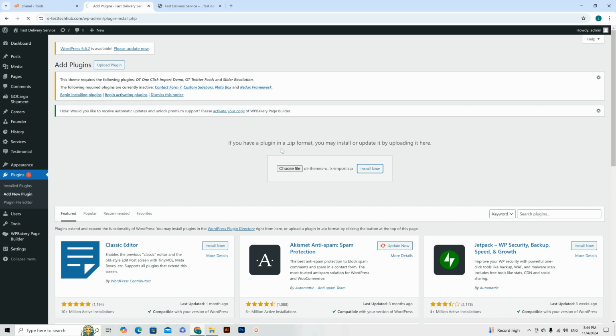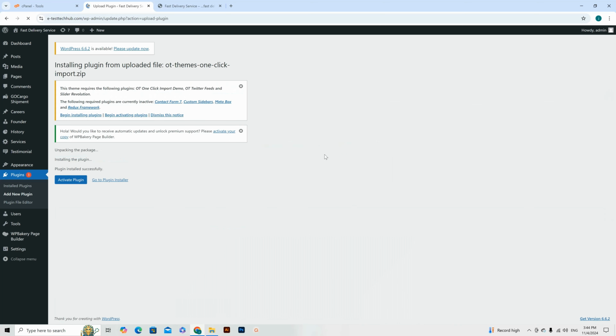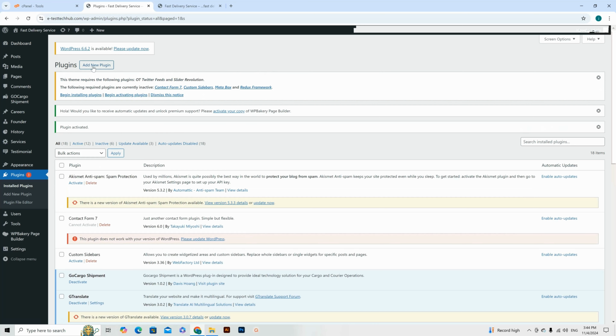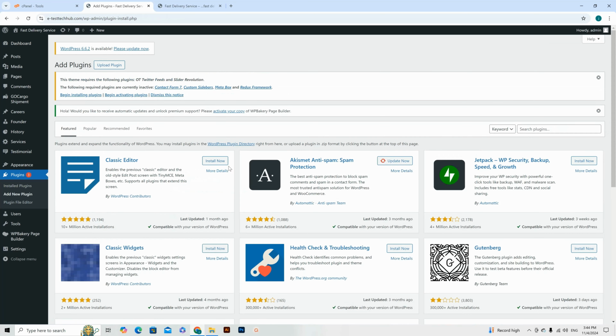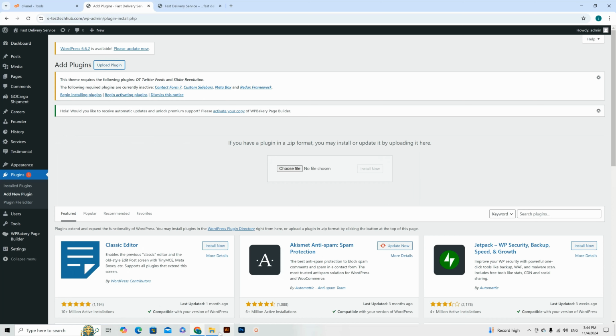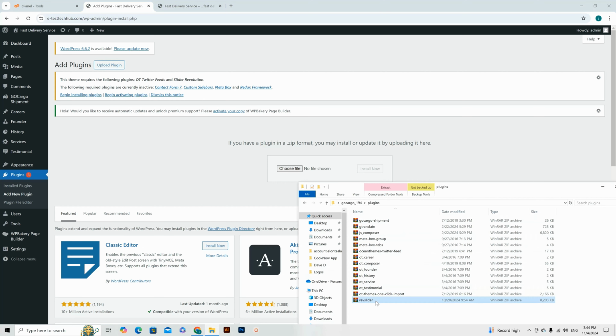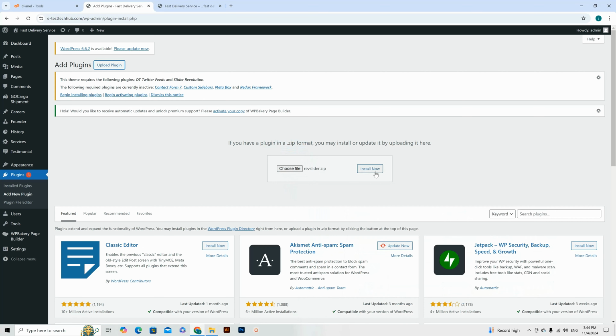So installing these themes is really a lot, and some themes are already installed when we click that button, but we just have to install them. I think there's a plugin that is having a little issue. So when you purchase the Go Cargo theme, they don't have some plugins that are already in this file.